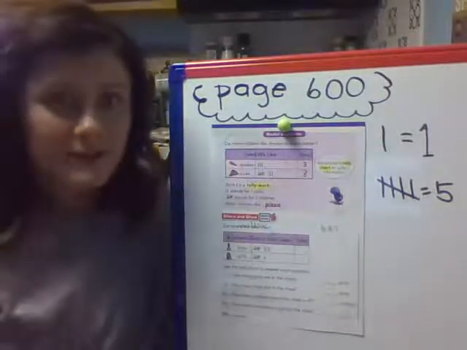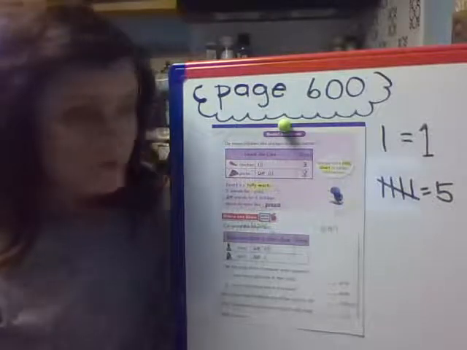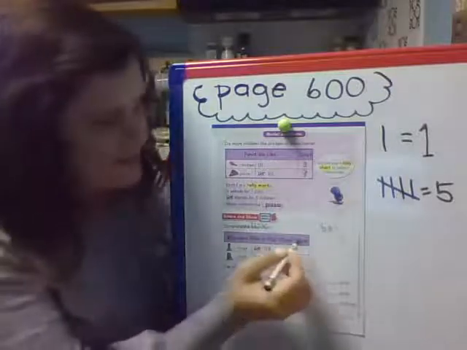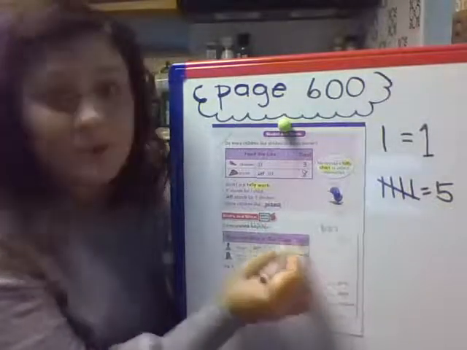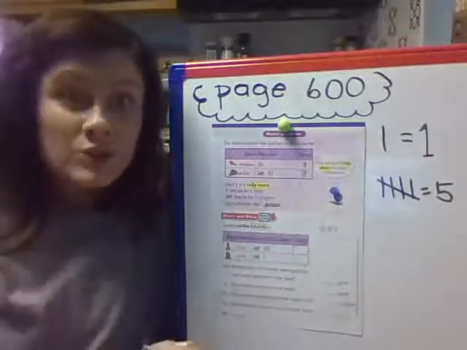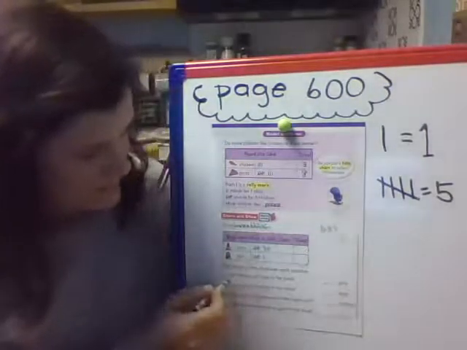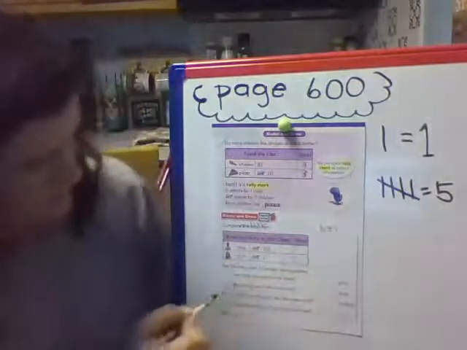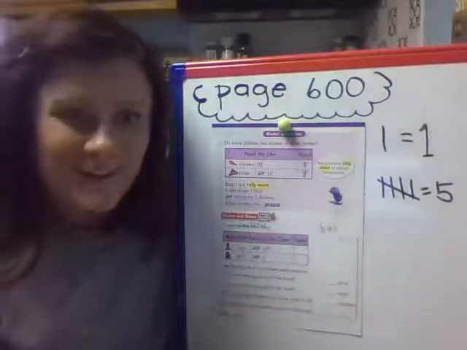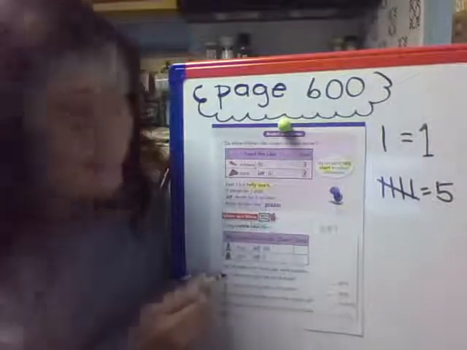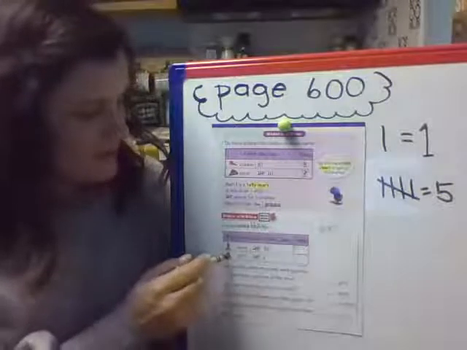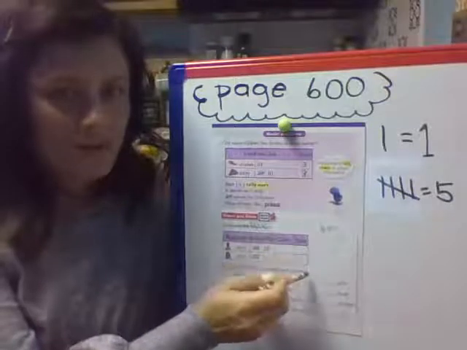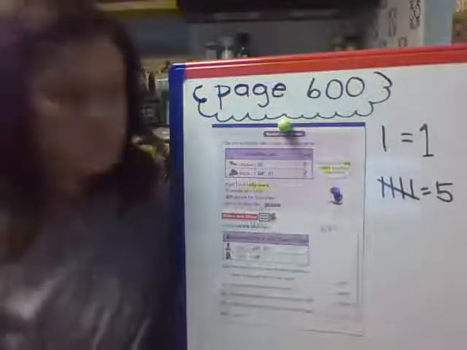Next, you're using that tally chart to answer your questions. So for numbers 1 and 2, all you're using are these numbers you wrote right over here. Now, I didn't write them because I wanted you to do this one. So it says, how many boys are in the class? So you're going to find boys and write that number. I'm so sorry. I read number 2. Let's read number 1. Number 1, how many girls are in the class? So for that, you're going to take the row that says girls, trace your finger all the way over, take this number, and write it on that first line, blank girls. How many girls did you count?